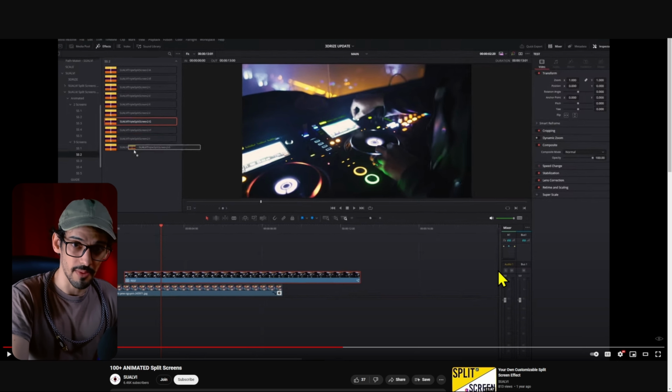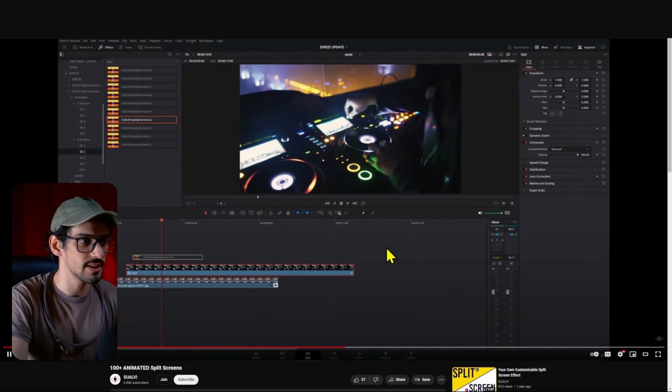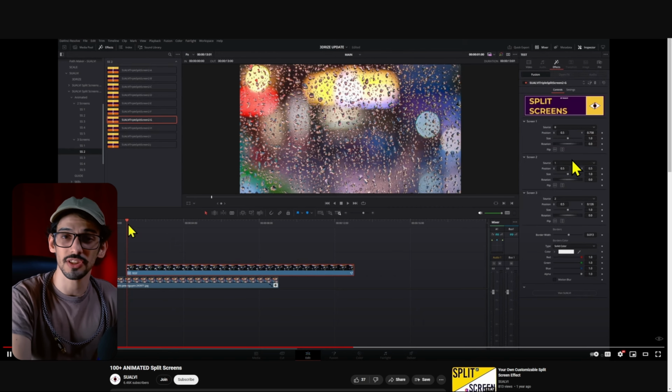I've been meaning to continue developing it more and more because there's still a lot to do in that one, but I just haven't had a chance because I've been working on the paperful effects still, but I will talk about it in a little bit. Right, so in this video I explain how the split screens work.